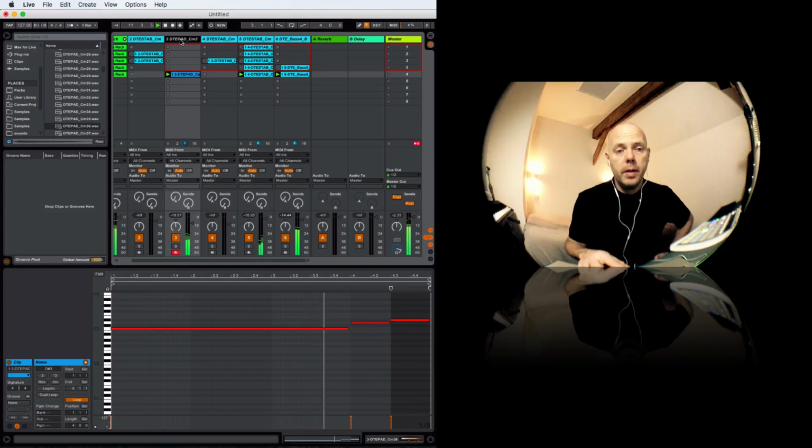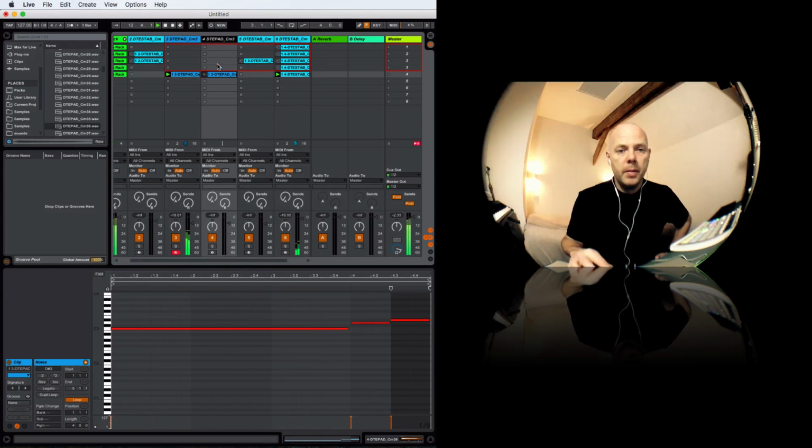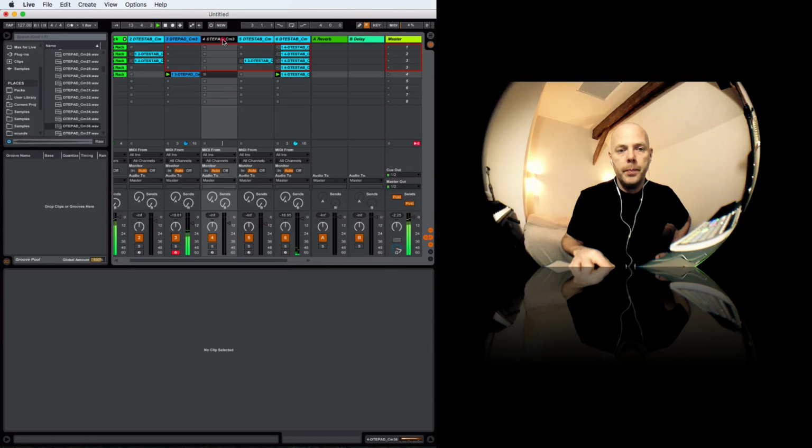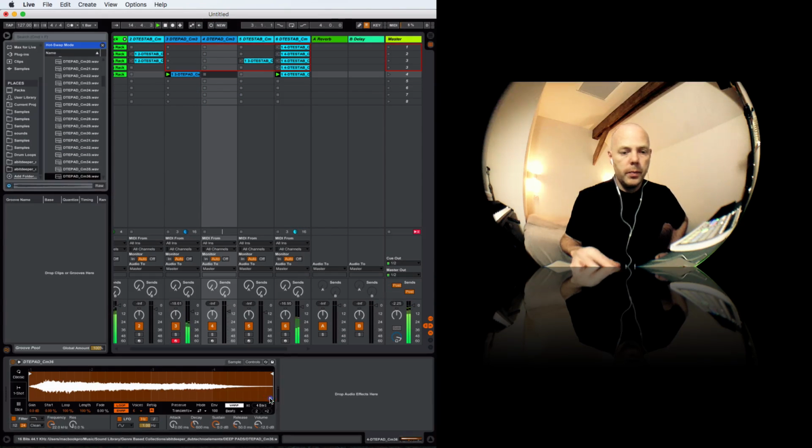Okay, that's working nicely. Maybe we need another pad element, so I've duplicated that again. Let's change the sample. Make sure I'm on the right track for selection.